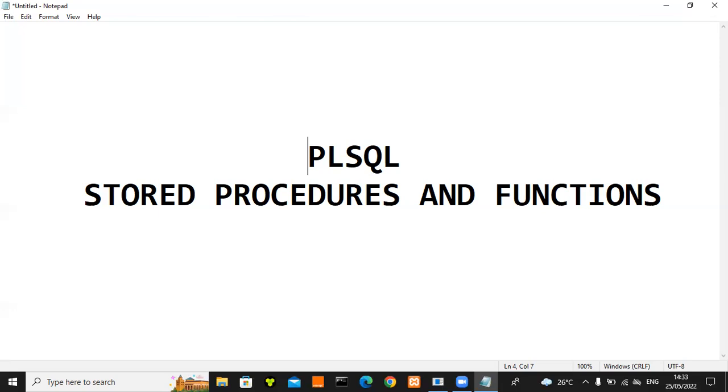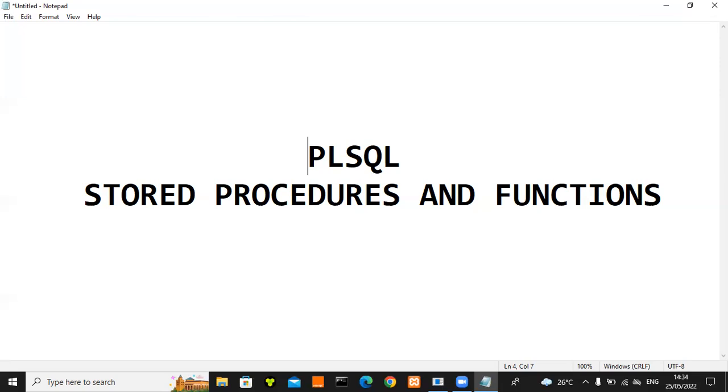And now we also have something called the named block. The named block was composed of two things: the functions and the procedures. And both of them are also referred to as subprograms. So this is where we are right now. We are talking about named blocks, that is, the procedures and the functions. And the reason is because a name is always attached to a procedure whenever it's being created, and a name is always attached to a function whenever it's being created.